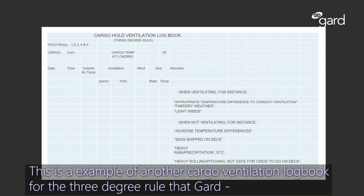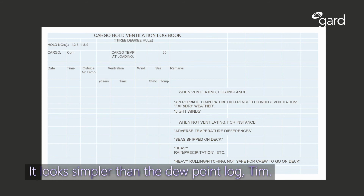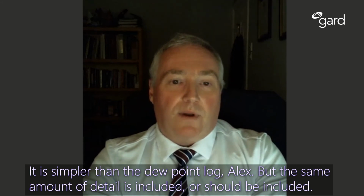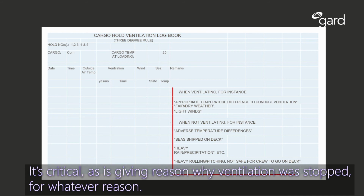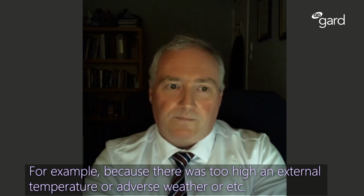This is an example of another cargo ventilation logbook for the 3-degree rule that Gard requested Brookes Bell to prepare. It looks simpler than the dew point log, Tim. It is simpler than the dew point log, Alex, but the same amount of detail is included or should be included. Again, you're noting the temperatures at specific dates and times, and you're noting when ventilation is appropriate. It's critical, as is giving the reason why ventilation was stopped for whatever reason. For example, because we're too high in external temperature or adverse weather, etc.